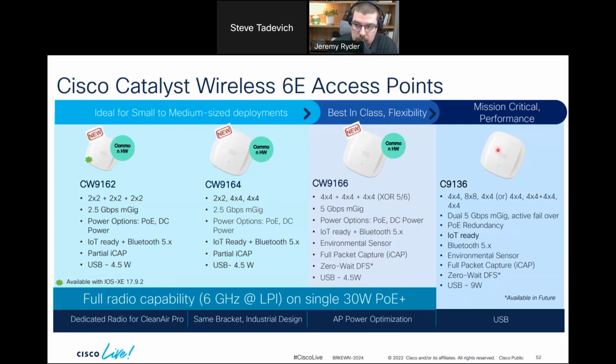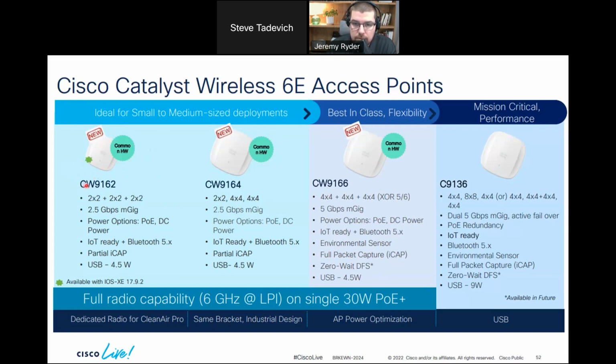Now you can still get the 36. This is dedicated to Cisco iOS XE and has some advantages, but there's a new set of common hardware that you will still want to order as either Meraki or Cisco iOS XE, but it can run either, which I imagine helps with manufacturing costs and standardization of software and that sort of thing.